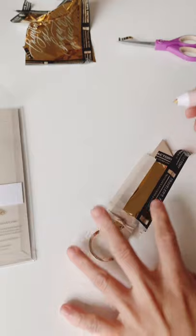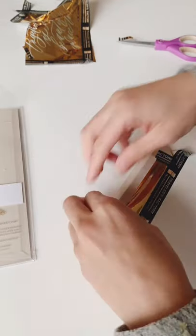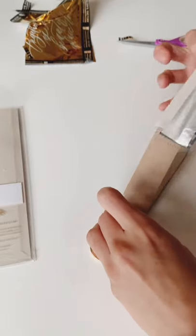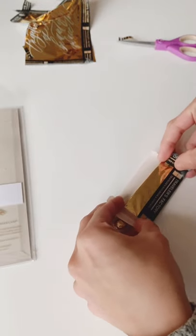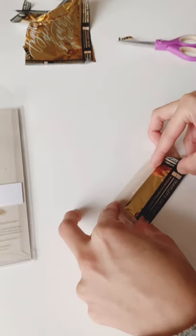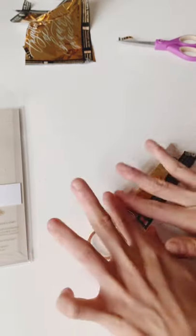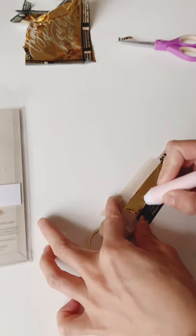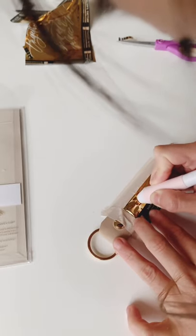Now I'm going to get started. You want to make sure the foil is in the spot you need it to be. I'm going to reposition it a little bit because it wasn't quite in the middle. I'm not using any measuring tools right now because it's small enough, but I would recommend getting a measurement if you're doing something fairly large. Now I'm just going to write her name right here.